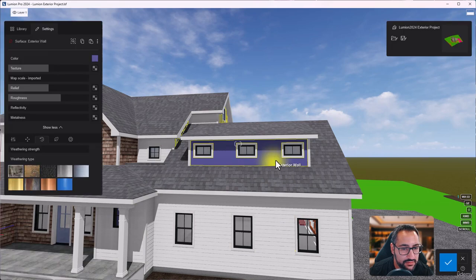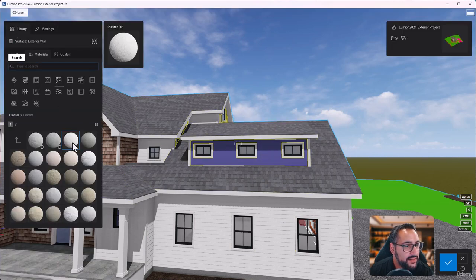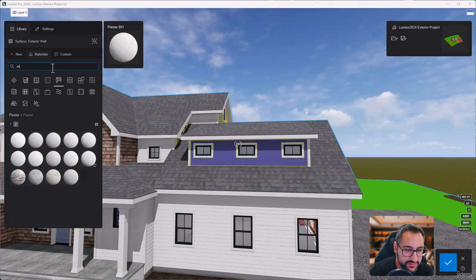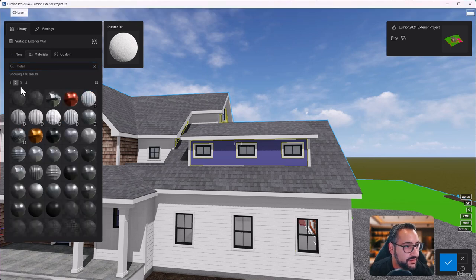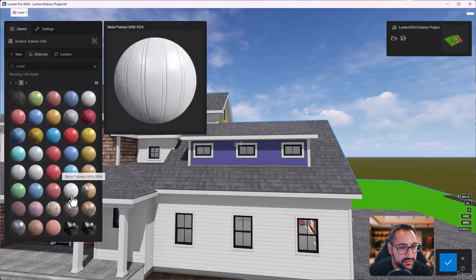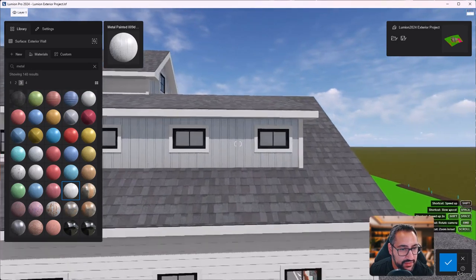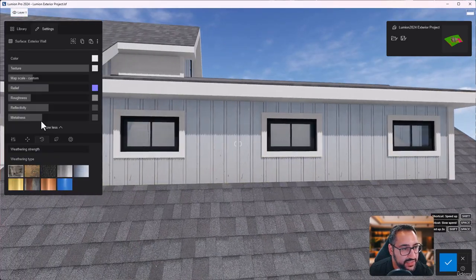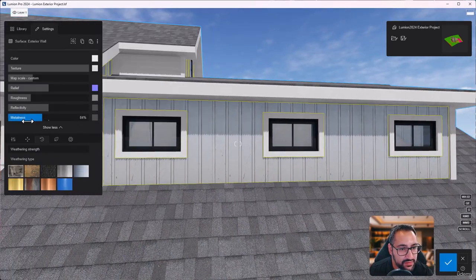So to do that, I'm going to click here. And this one's a tricky one to make, but what I find works best is if I go over here, search for metal, and look for this guy. This is what I usually do. So there you go. So I'm going to tweak it a little bit. That way it's not so metallic, right? Metalness is at 84. We don't want that. I'm going to get rid of that.